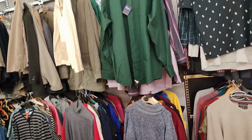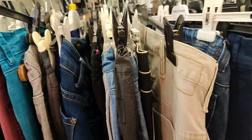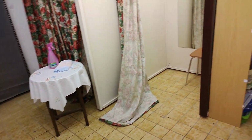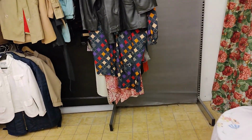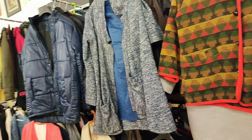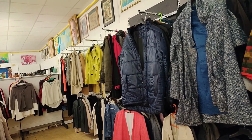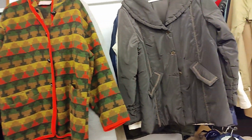If I'd seen something else that stood out, like a sweatshirt or a jumper, I may have picked that up. So there's just loads and loads. It's me and my hobbly foot. Yeah, you can see lots of trousers. I was trying to look for a pair of men's large jeans because I've got a plan on making a maxi skirt with a pair of jeans, but I haven't yet found a pair that I can do that with. Lots of jackets. That green jacket you can see there in the middle was quite nice, but very small.